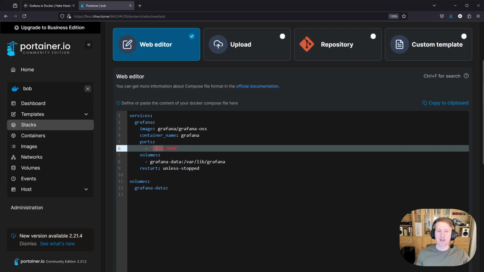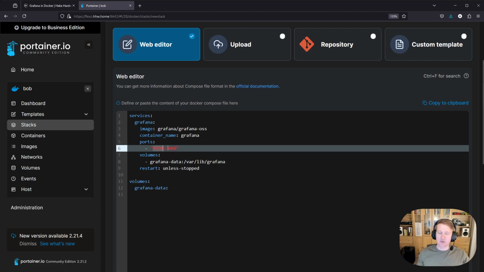So if I want to connect to Grafana from my web browser on port 9999, I would change the left side to 9999, and then that just connects to the service on port 3000 in the container. So it's kind of like translating the ports. You can think of it like port forwarding, basically, but I'm going to use 9999.